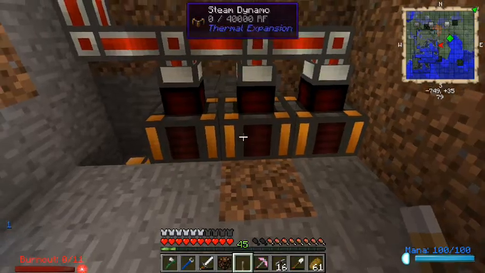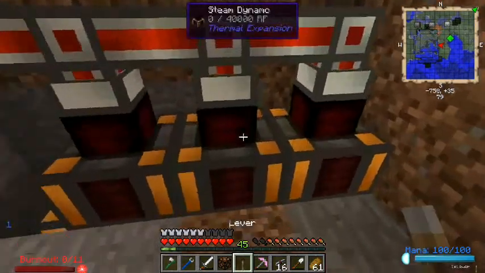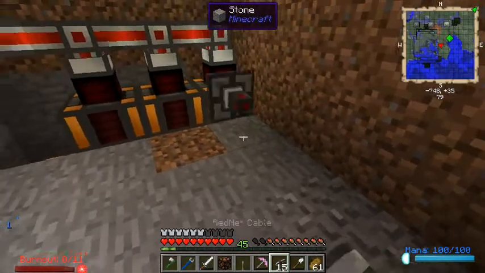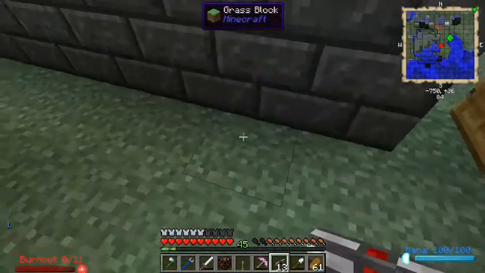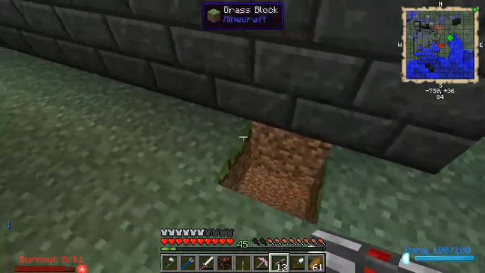Okay, they all have coal, so as soon as we apply a redstone signal, as you can see, they turn on. Let's make it such that we can apply that redstone signal without coming down here. Alright, let's go back upstairs and take a look at how we want to do this. Maybe we'll put it right there. Alright, that looks good.